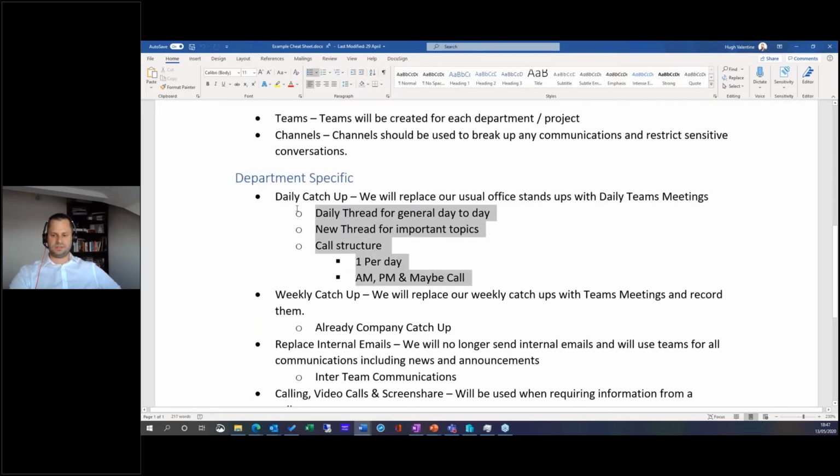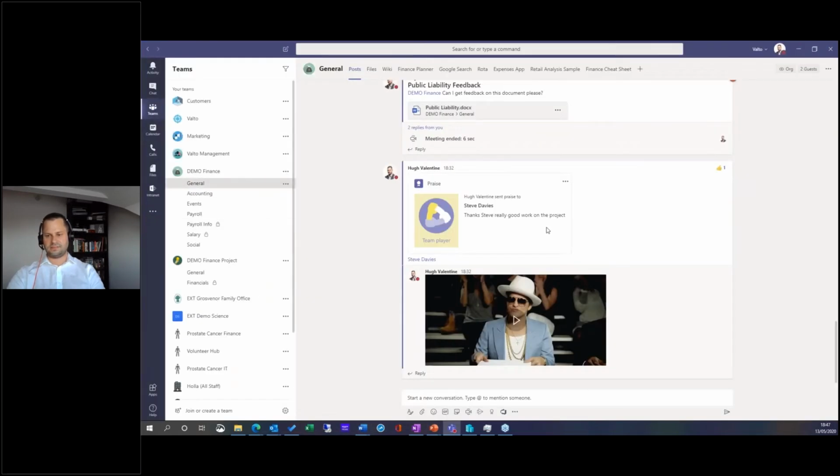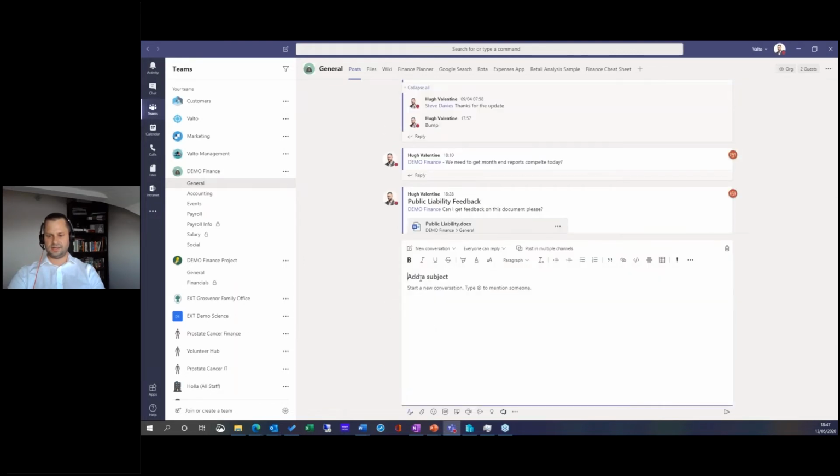The guide your users piece. So if your company's looking to roll out Teams and you really want to try and give people a jump start on how it works, one thing we found that's been very effective is to look at creating a cheat sheet for those departments. So this is a very simple one, but all we're doing with the cheat sheet is we're basically mapping how that department would used to work in the office. So a very common thing that people do in the office environment is they have a daily stand-up where they'll all stand around the desk and say what their plan is for today. So within our cheat sheet, we would map their office way of working to the remote way of working.